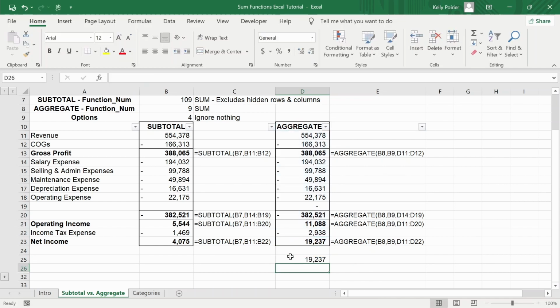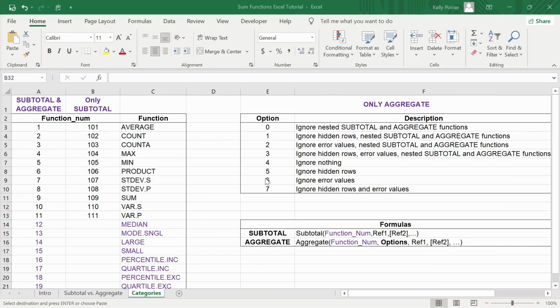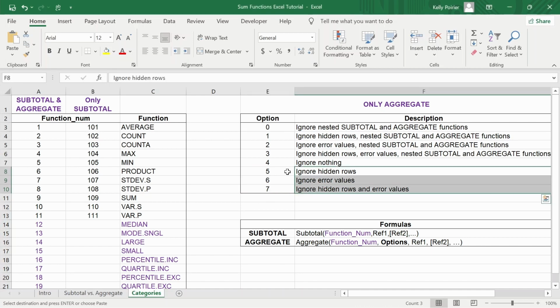This would result in the formula calculating a net income of 19,237. I will not go over the other options, simply that we have reviewed those that are more complex. The option description explains itself, so if you are interested, I do encourage you to play around with the formula in order to become more familiar with it.